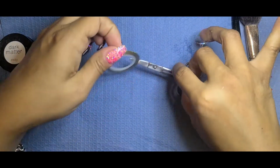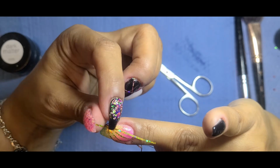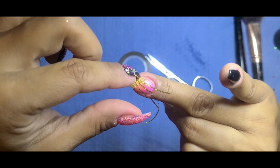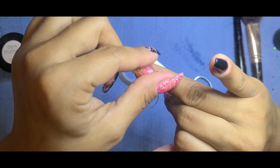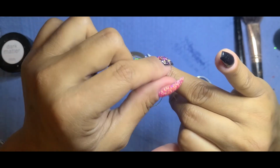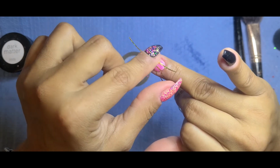So you want to make sure that you push down rather firmly on the nail tape in order for it to adhere properly. And like I said, depending on how you want the design to be, the nail tape can be a bit of a bitch. It can put up a little fight. You do have to turn your finger at different ungodly, unnatural angles to be able to get it exactly where you want it. But as long as there's no powder or debris or anything on that tape, it'll cooperate with you relatively well.